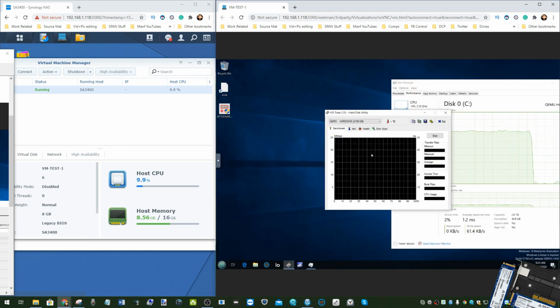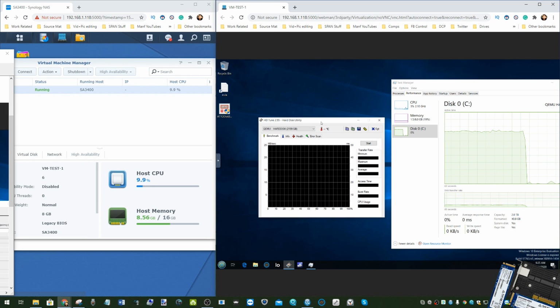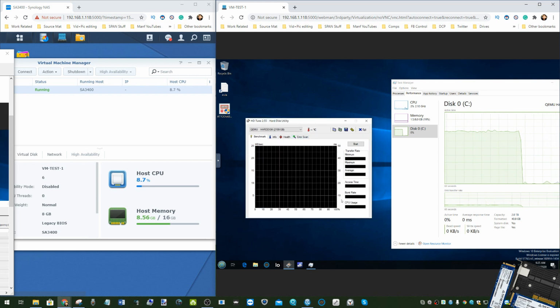HD Tune, fantastically normal bench test software for testing read, write and access times here at the bottom. We're selecting the internal hard disk, and we can go ahead and start this operation. Now again, those that don't know, HD Tune's been around for a long old time. The speeds we're going to see from that are a little bit more relatable than those that we saw on Atto Disk Benchmark. They run a very different ship there, but do bear in mind HD Tune does have its limitations. And while that runs in the background, I'm going to fast forward and get ready for the final part of part one of these tests.